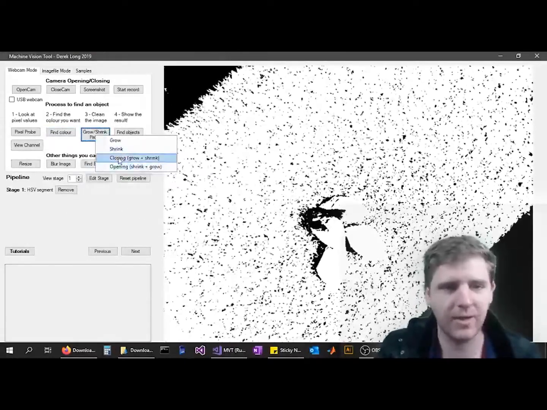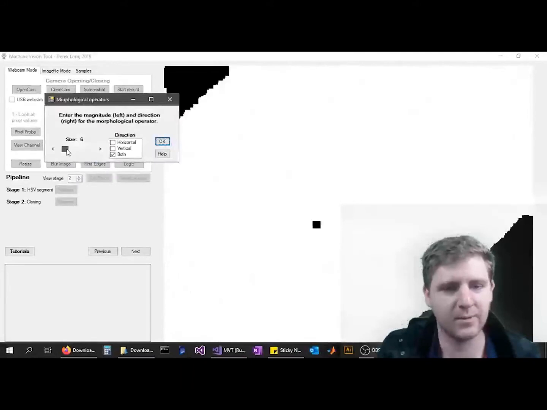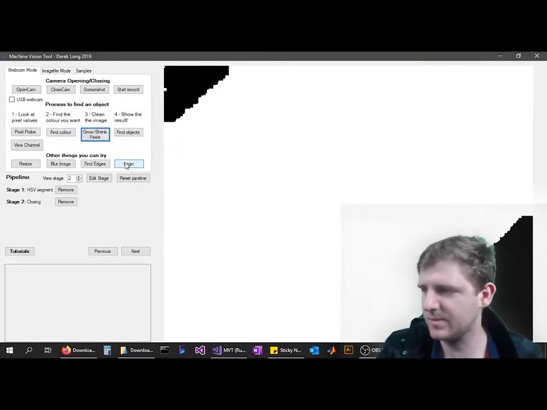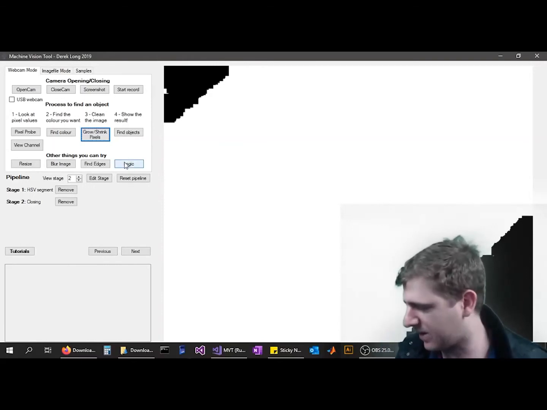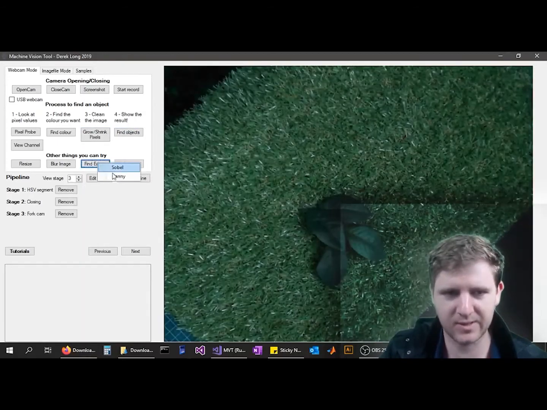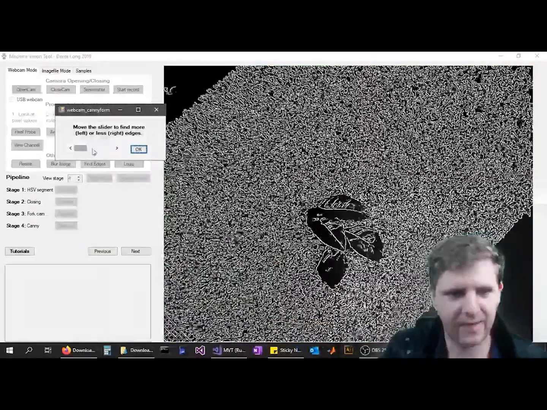I'm going to fill in the holes again so that we've got one nice good patch of green. And so now I have everything that's green. So I've removed just some of the corners of the picture. And now I'm going to bring up those edges. So now I'm going to start again. Now have a look at these edges.